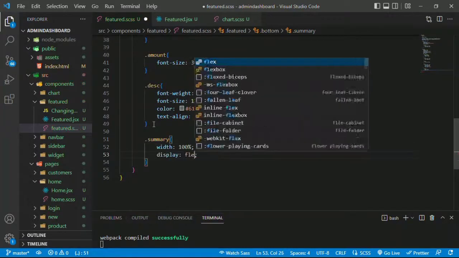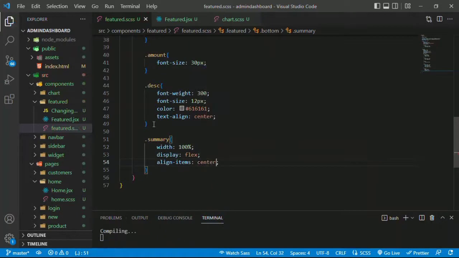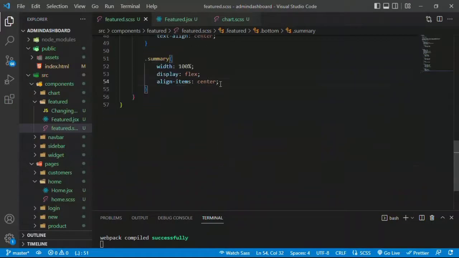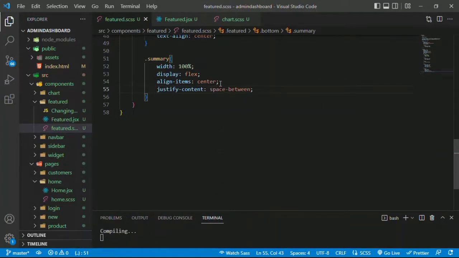I'm going to use flexbox, display flex, align items center, justify content space between. Save that.